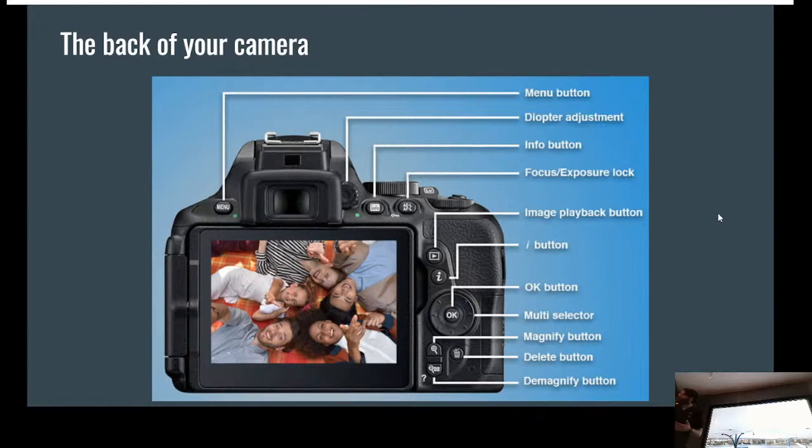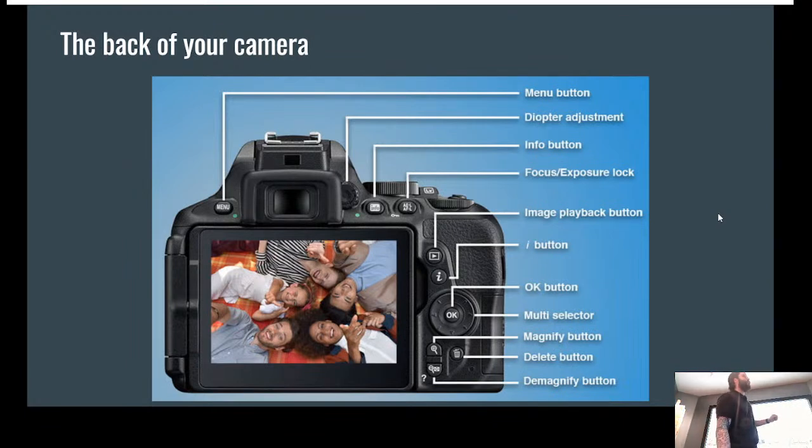Where is the F button? I'm looking for you. It is right in the center there. AE-L AF-L. Got a little key lock on mine. Key lock? Yeah, that one's, I believe, if you're using the screen. Right, it's right here. Yep, it'll lock that guy. Yep. And then in between that is the other guy.